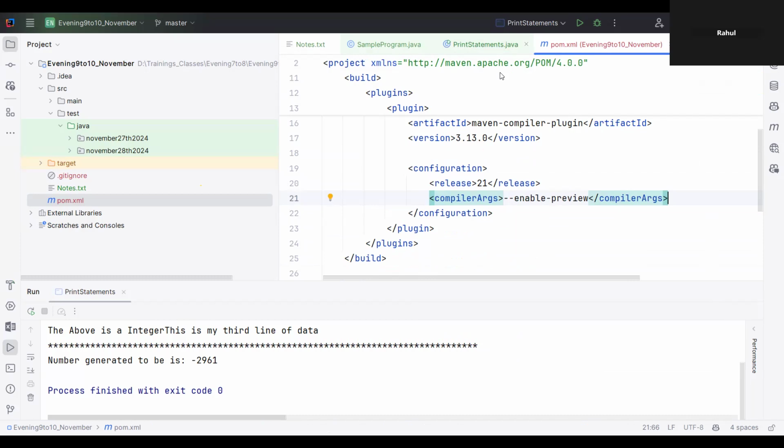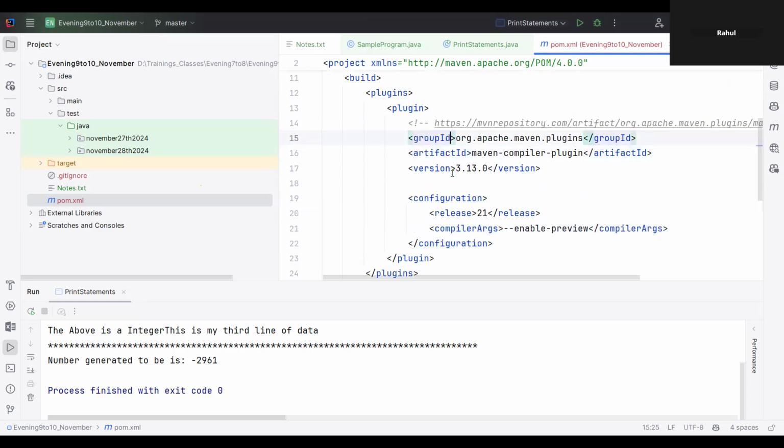There are some settings that IntelliJ offers. That is why I told you till JDK 17 Eclipse is super cool. Post JDK 17 I prefer to use IntelliJ because it's very easy to enable features like this. You can try doing the same thing after the class with Eclipse also and see if it works.